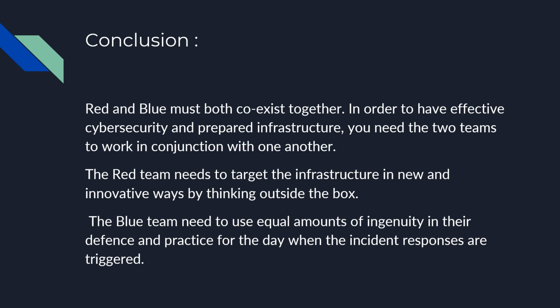Now, coming to the end of the topic, conclusion: red team and blue team must both coexist together in order to have effective cybersecurity and prepared infrastructure. You need two teams to work in conjunction with one another. Red team need to target the infrastructure in new and innovative way by thinking outside the box. The blue team need to use equal amounts of ingenuity in their defense and practice for the day when incident responses are triggered.